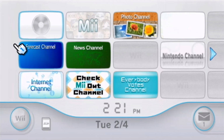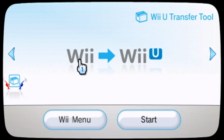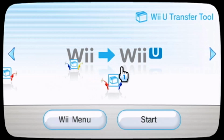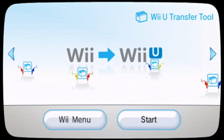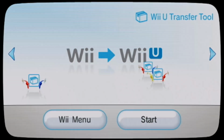But that's pretty much almost everything in the... Oh, wait, no, we got one more to go to. The Wii U transfer tool. And this came out when the Wii U was there, because I had both systems out, and then this picked up my Wii U, which I found interesting.